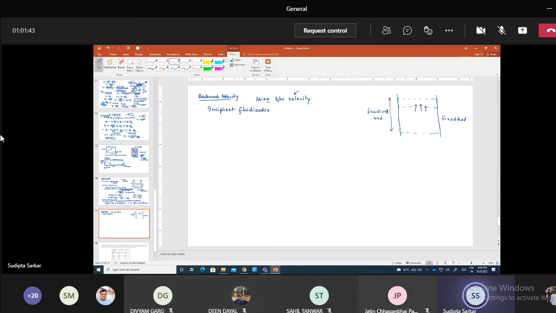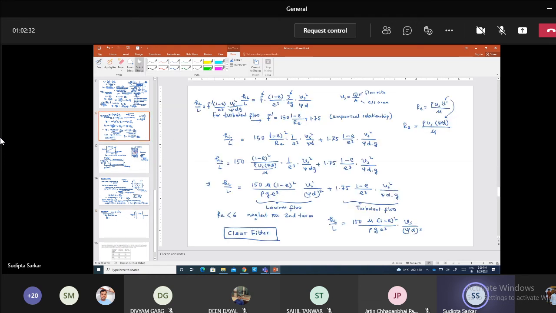And during this incipient fluidization condition, it is still a fixed bed. Okay, but if it is a fixed bed, then we can say that HLE divided by LE, that is the head loss across the bed per unit length, when just the fluidization takes place or backwashing is done. So at this time, since it is a fixed bed, we can actually write this equation for this.